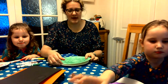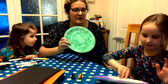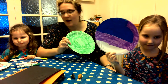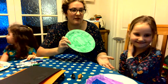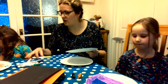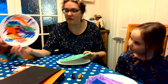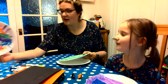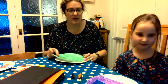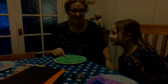So first job is to colour in your plates. Now we're using felt pens just because it's a bit quicker and a bit easier. But you might like to use some paint, that's absolutely fine, or you might even have some plates that are already coloured in, and they can be whatever colour you like, okay? So Gracie has done a very, very colourful rainbow dinosaur. George has gone for blue and purple, and I've gone for green. So that's the very first thing that you need to do.